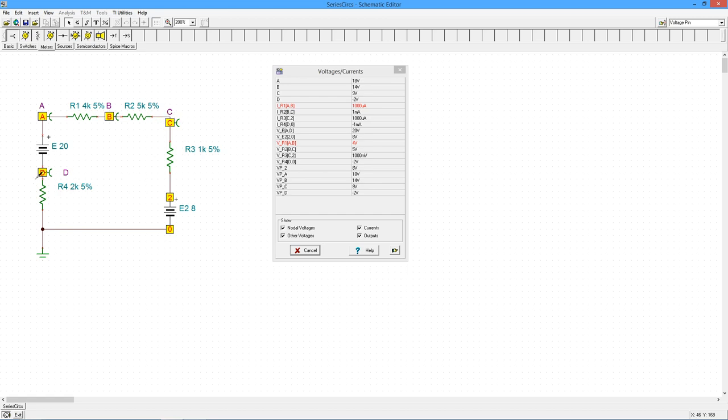So what is VCD? Well, we could just take VC and subtract VD. What is VA? Well, that's above by 20 volts, but there's a drop on this resistor, right? Remember, that current's coming up like this, so that's plus to minus. D is actually below ground, and notice, there it is right there, negative 2 volts. It might be hard to see on the video, but it is in fact negative 2 volts for VD. So VA should be 18 volts, right? Because this end is 2 volts below ground, but this end is 20 volts above it. So 20 volts above negative 2 is in fact 18. And there it is, 18, right?